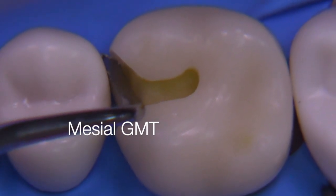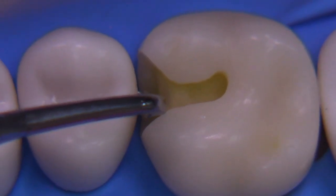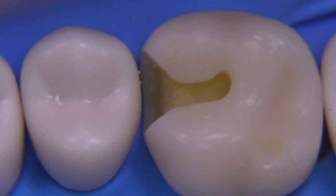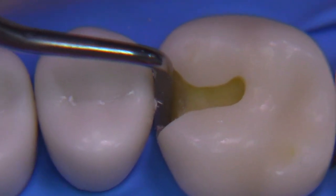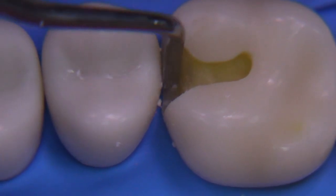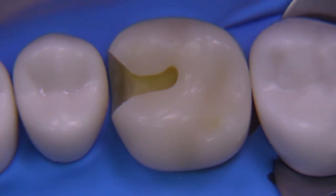I increased the outline forms as well. Here I'm using the gingival margin trimmer to create a little bit of a bevel on the gingival and improve the bond of the adhesive agents to the enamel. You'll notice that the preparation outline is decidedly flared, which would never be allowed for an amalgam but is quite ideal for a composite preparation. Thanks for spending this time with me — it was kind of fun working on these new teeth. Take care.